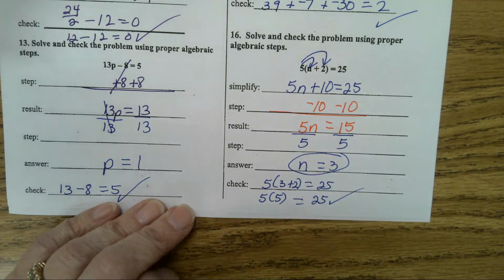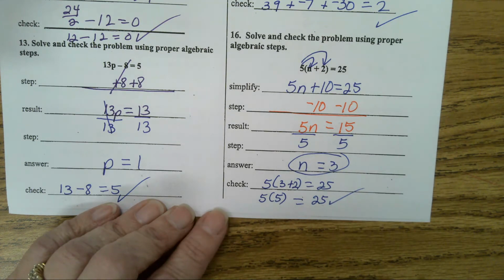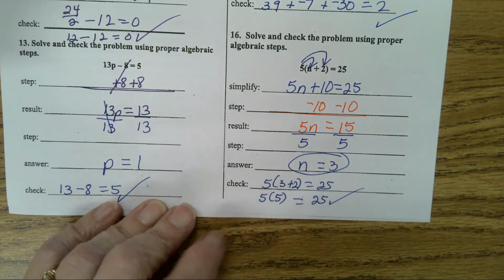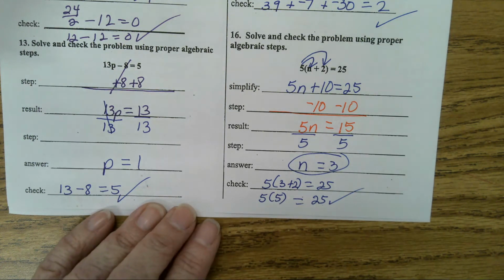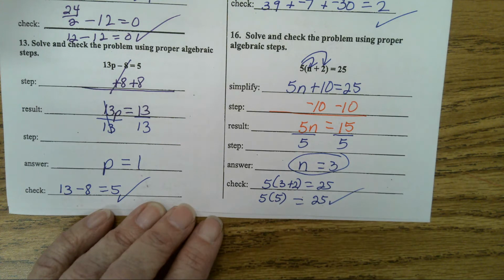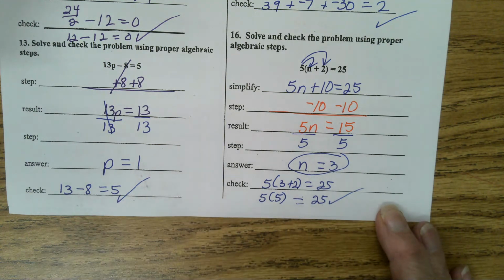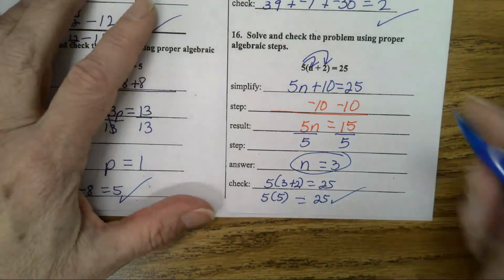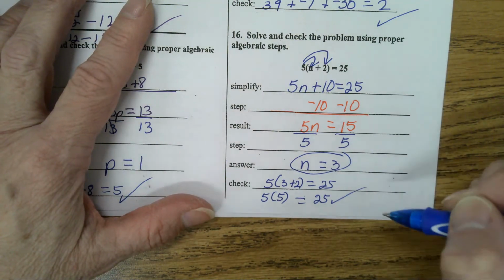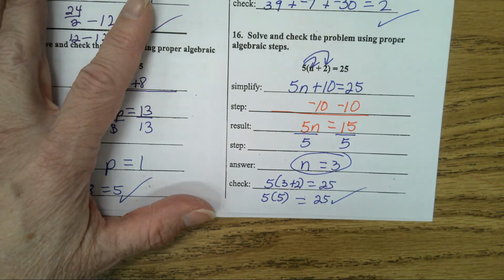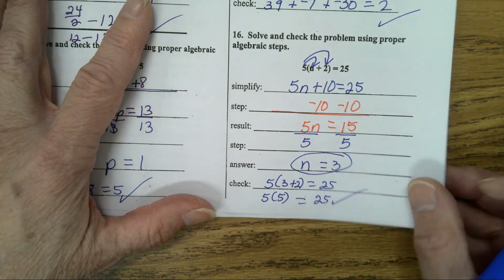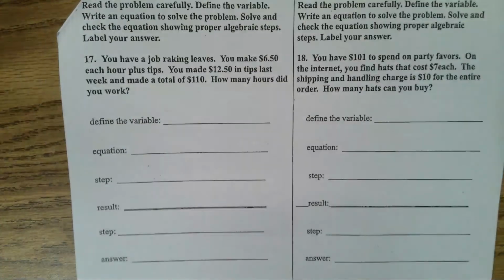Yes. So like, you know how you like amplify when you check? On my check step, I use 2 lines. Do you have to do that? No, just make sure when you do it, you're not just copying it down and checking it. Really check it to make sure your answer is right, okay? Yes, on the check step, kids do check steps differently. I'm not real strict on the check step. Now, on the rest of it, yes, it has to all be a certain way. But if you combine your terms before you multiply a certain way, that's all right, okay? Any questions? All right, let's go to the next page, our word problems.